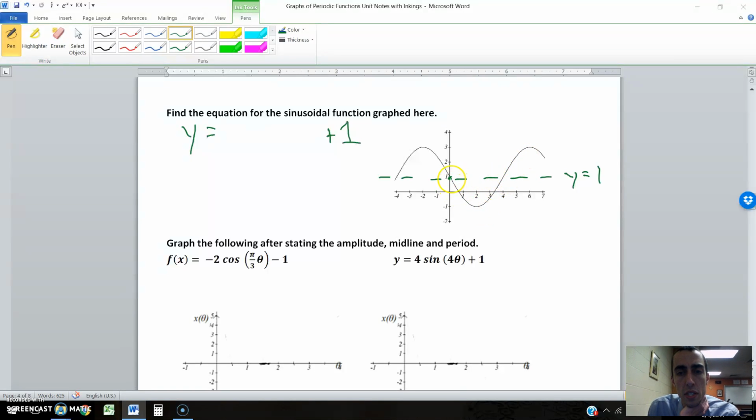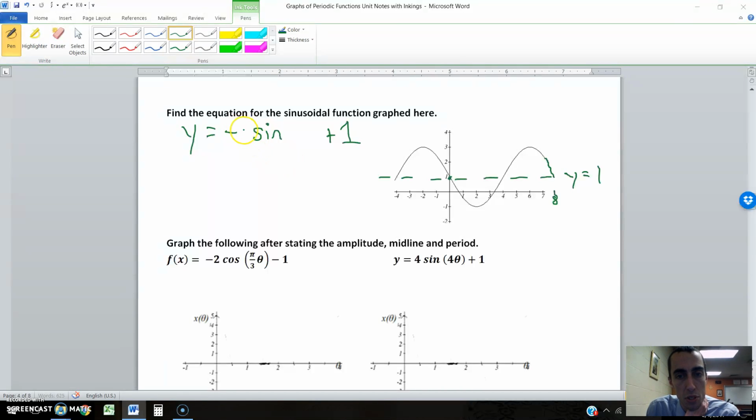Now that's kind of unusual because for a sine graph, it starts at the midline, but it starts by going up. So this is basically a sine graph, except it's flipped upside down. See that? And if we continue this on until x was 8, we basically see that this looks just like a sine graph, except flipped upside down. Now the way to express flipping a graph upside down, or reflecting it across an axis, is to have the amplitude number be negative. So this is going to be a negative sine of something.